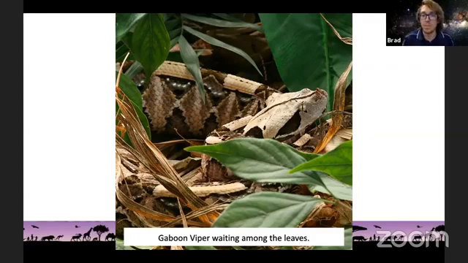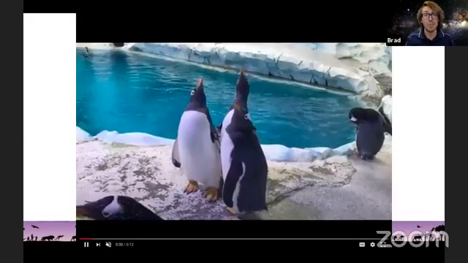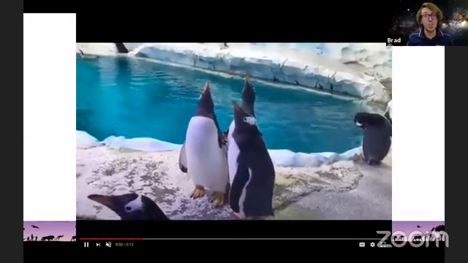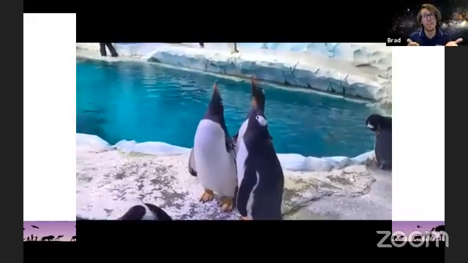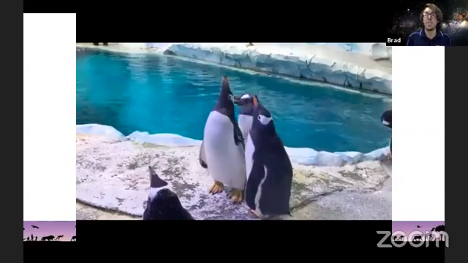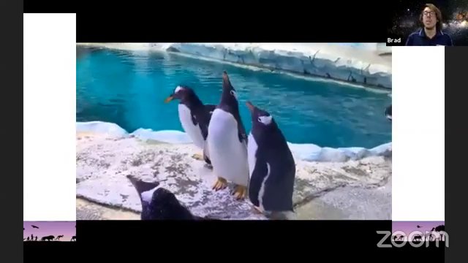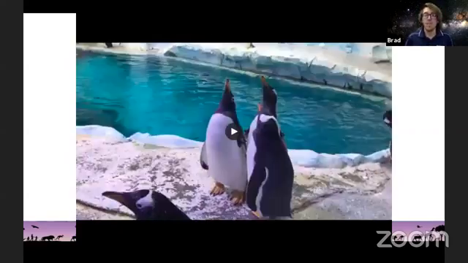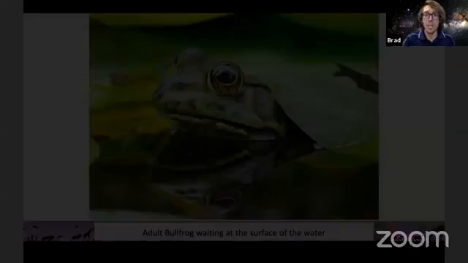So animals will have different needs, different habitats, even different temperatures that they like to stay at. A good example: do you think the gaboon viper would be really happy to live here with the penguins? No, right? The gaboon viper wants a warmer space to live in, whereas penguins prefer colder climates. So the Gentoo penguins have a chilled environment to live in and a very large pool to swim in. So that's unique to them.